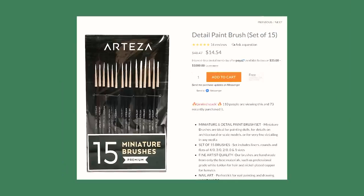The fine liners. These are comparable to pretty much any fine liner I've ever used. I've used the My Artscape fine liners, which I did a review video on before. I don't think there's any superior fine liners. The hairs didn't fall out of these. They just worked fine. So if you are ordering from Arteza already and want some fine liners, get them. I don't think they are better or worse than any other fine liners I've ever used.